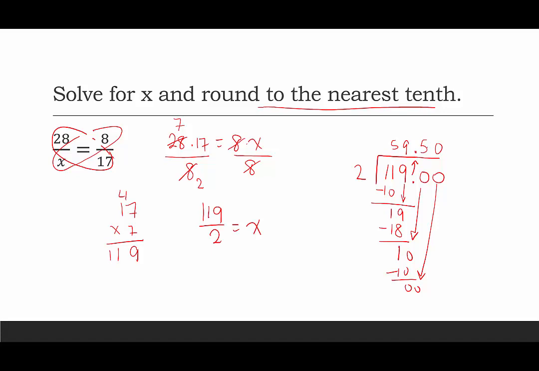So actually this worked out that we don't need to round, because the decimal stopped at the tenths place. So we're good. We don't have to round. Or, I have the 0 in the hundredths place to say, hey, tenths place, stay the same. So we can say here that x is equal to 59.5. Generally, when I round, I say approximately, and I use squiggles instead of the equal sign because that's how we indicate approximately. But in this case, x was exactly 59.5, so I get to leave my answer like that.